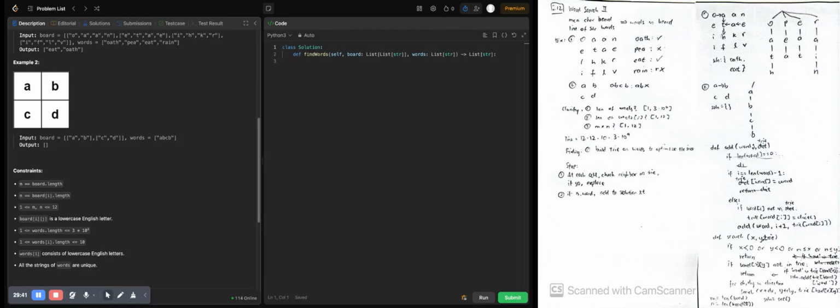If the word is an empty string, then we specify that there is a word that ends here.